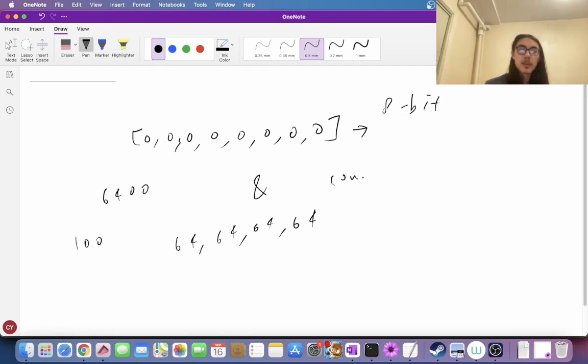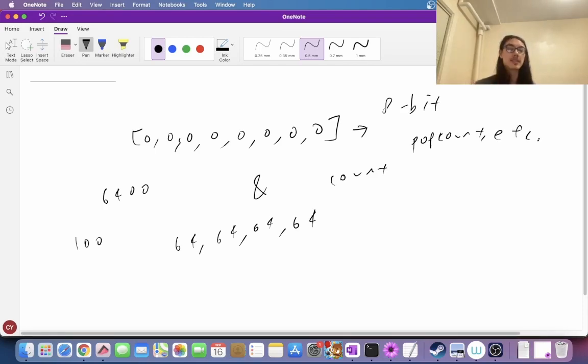Say we need to count the number of ones. I kind of forgot to mention the built-in functions, popcount and the other ones, etc., are also fast. They're not as fast as basic bitwise operations, but they're pretty fast. They're better than doing things manually. So if we wanted to count, we could count each of these integers, and then the complexity is only 100 times O of count instead of the whole 6,400 bits. We can simply do a single count for each of these numbers. And this is the main idea of bitsets.